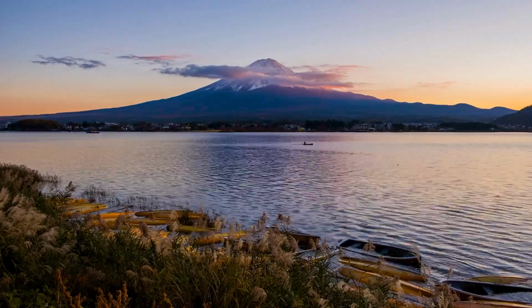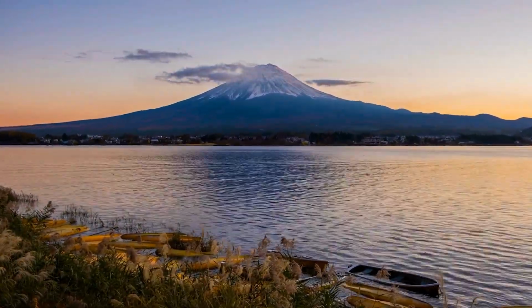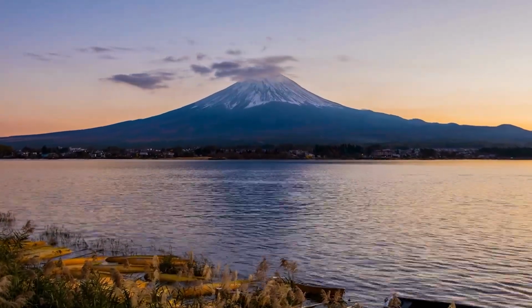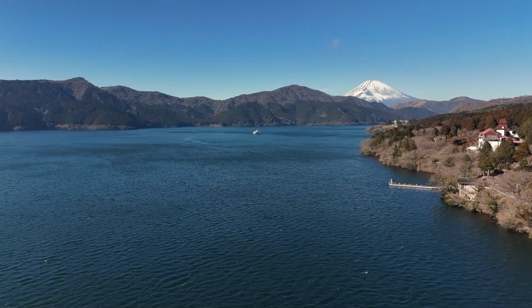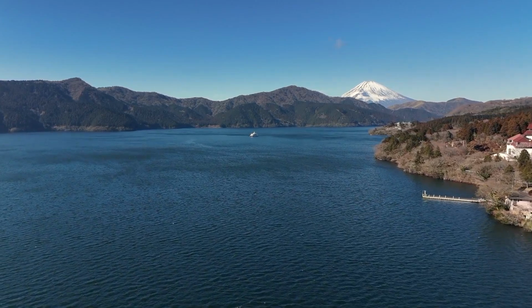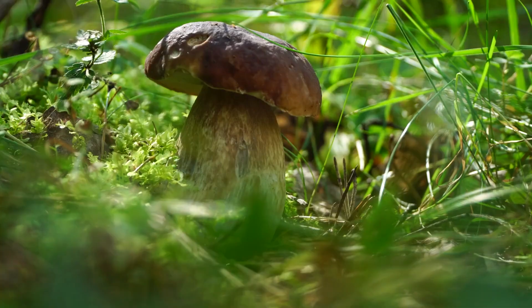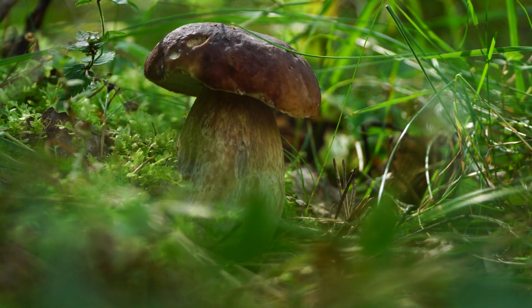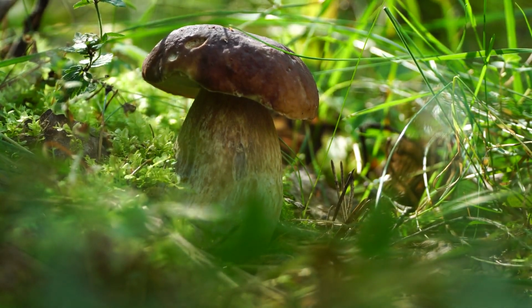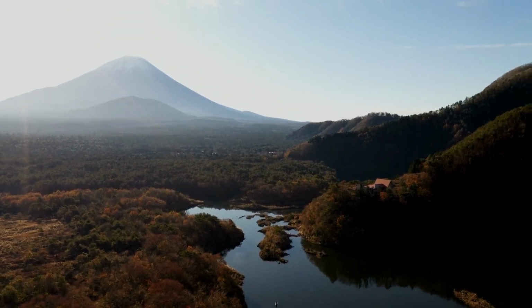In the end, the idea of Mount Fuji as a mushroom might just be a quirky metaphor, but it's also a reminder of how diverse and wonderful the natural world is. The similarities we see between different structures in nature often stem from fundamental principles, like balance, stability, and growth. From mushrooms in a forest to mountains rising on tectonic plates, nature repeats patterns that work, no matter the scale or the setting. So, what do you think?